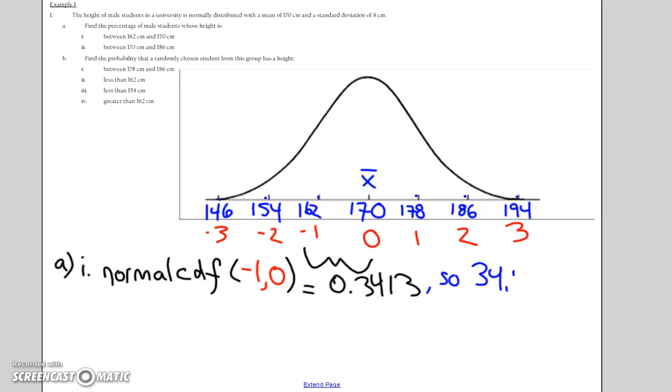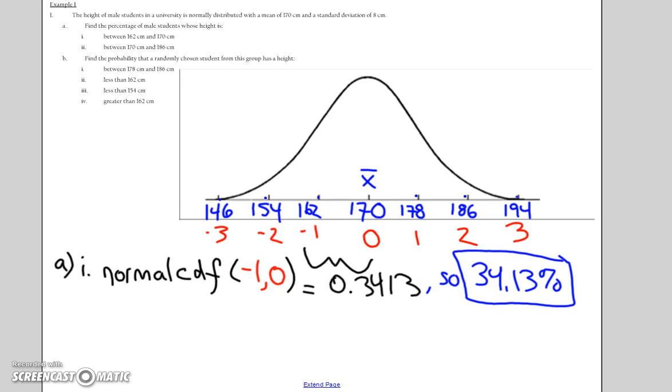So that's 34.13%. I'm rounding, but you can go ahead and do like our typical, what we've been doing in statistics, hundredths place. I will recommend, if it is just as a decimal, the 0.3413, go out 4 digits instead of going out to 3. I always say that so that when it's a percentage, we can be able to get it into the hundredth place spot. There we go.